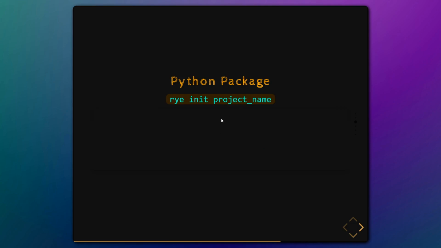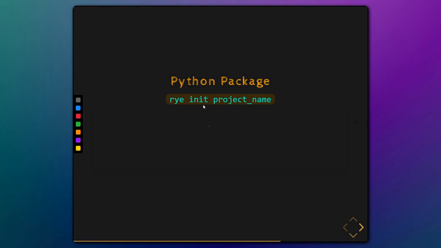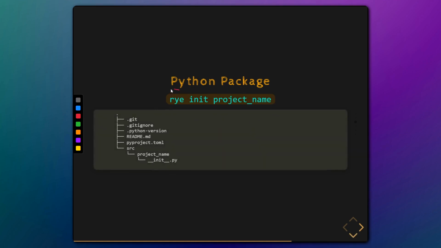To create a Python package, this is the command which is used. rye init is going to initialize a project with this project name. Once this command is executed, it is going to create a folder structure like this, which is going to have pyproject.toml.